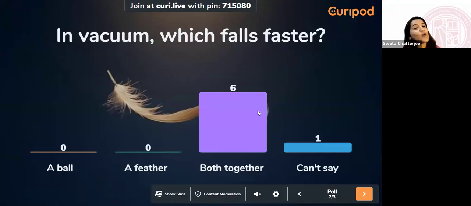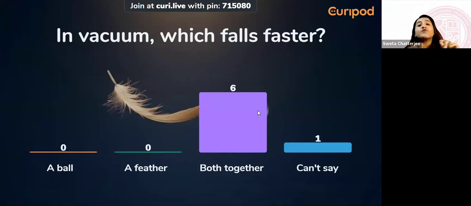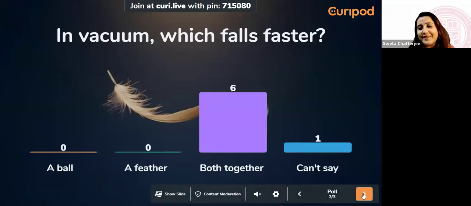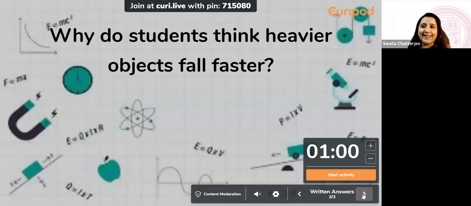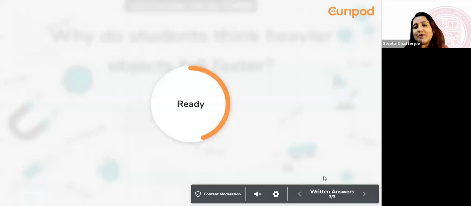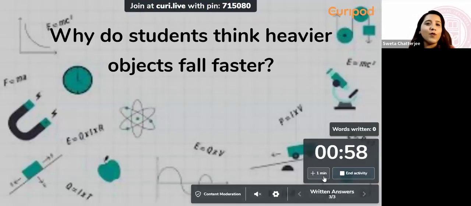So if many choose the wrong option, suppose in a class you conduct this and few students choose the wrong option, then you exactly know that you have to address that concept immediately. Fine. And the last one. This is an open-ended question, teachers. You can just write a word or one activity. Ready, set, go. Why do students think that heavier objects fall faster?